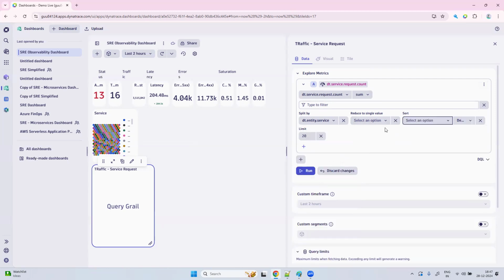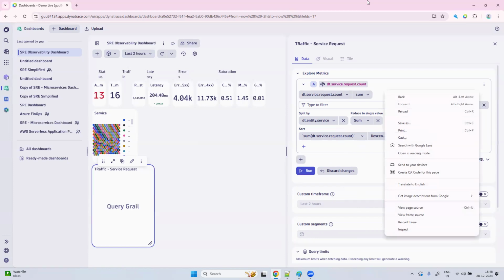Sort by dt.entity.service, so I need some value. Then I can take sum of dt, and I need which order? Descending order.